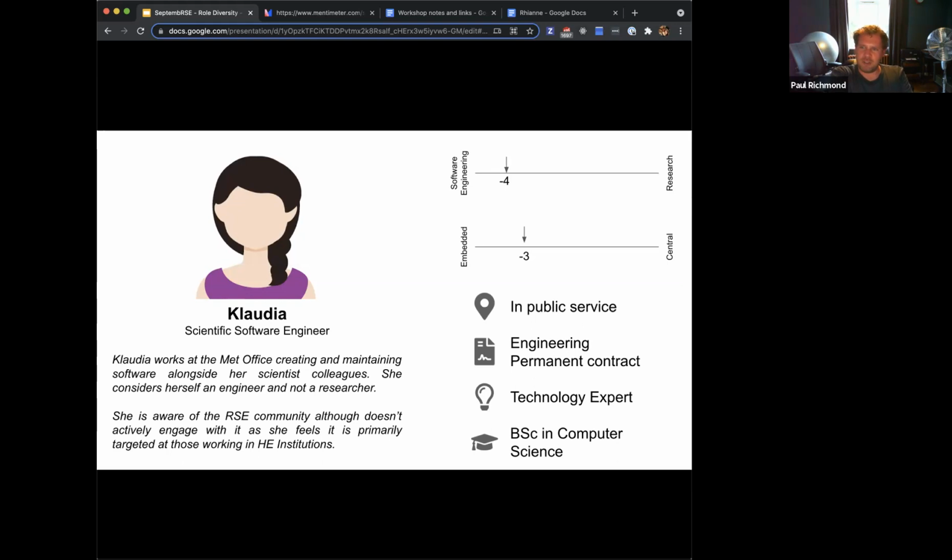Do we think of her currently as a member of the community? We'd very much like her to be. From the description, it says that she doesn't really engage. I think that's probably true, or we thought, sorry, that this is probably true of other government organisations as well, but it's really a matter of perception rather than the society or the community specifically excluding them. And it's that matter of perception which is really something that the community and the society needs to change. And there are things that we definitely can do to do that, mostly around the message that we give.